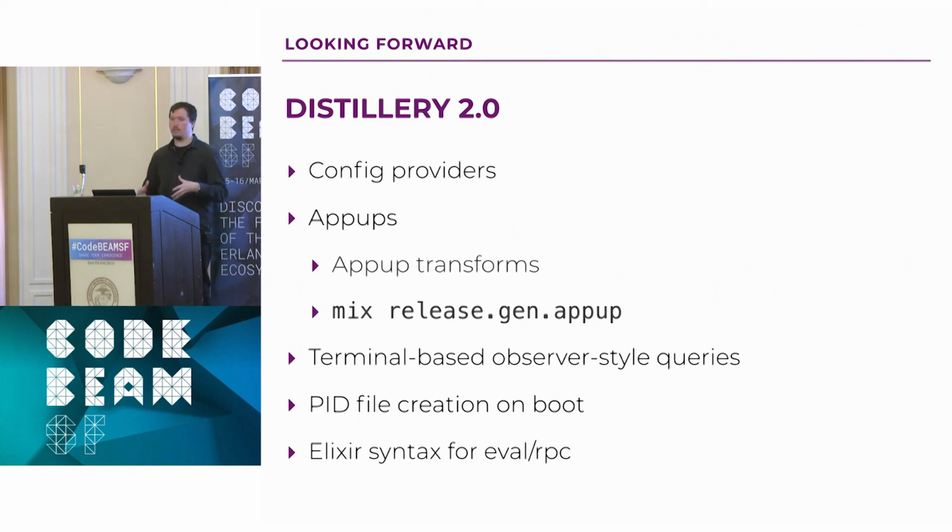Both of them will take a string that's just an Elixir expression. Eval optionally will take a file flag for a script. So if you want to write an Elixir script to do migrations or something, you can just do bin/myapp eval --file and the path to the file. Boom. It'll run that script for you in the context of all the code. I was considering doing the same thing for the RPC, but I'm not 100% sure if I want to do that yet.